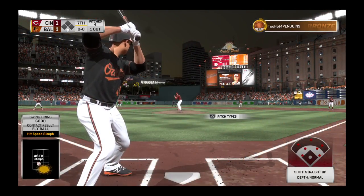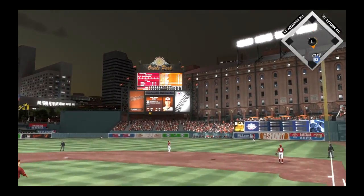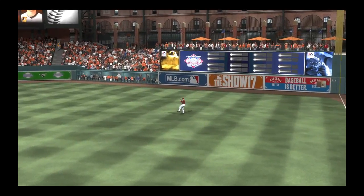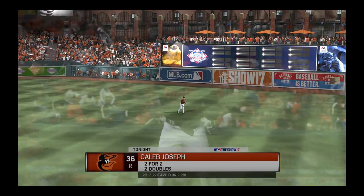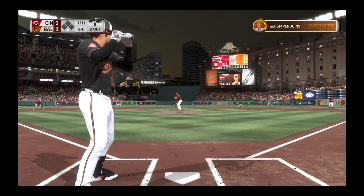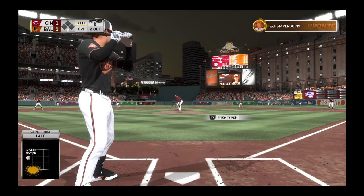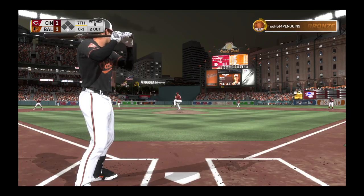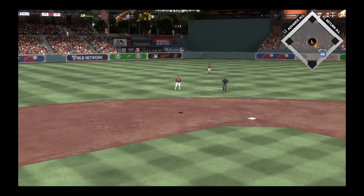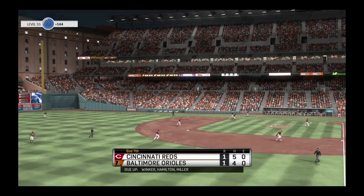Now in the box, Mark Trumbo. He's 0 for 2 with a strikeout in this one. Heading out towards shallow right. Schebler in a few steps as he takes it, 2 down. Trying to pick things up where we left off, Caleb Joseph. He's got a couple of doubles thus far, so we'll see if he can keep it up. And now a swing and a miss, and that's what you call establishing the inside part of the plate. It's strike one. And he gets him to lift one high in the air and drifting out to shallow center. Suarez is there, and they breeze through this half inning as the side is retired.